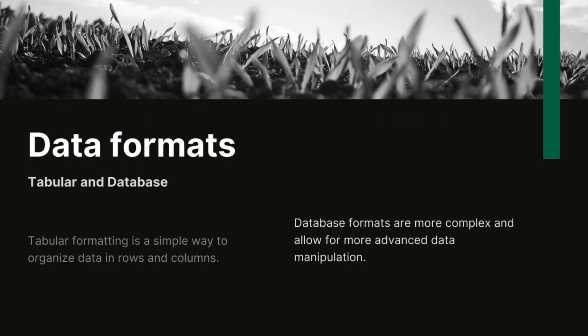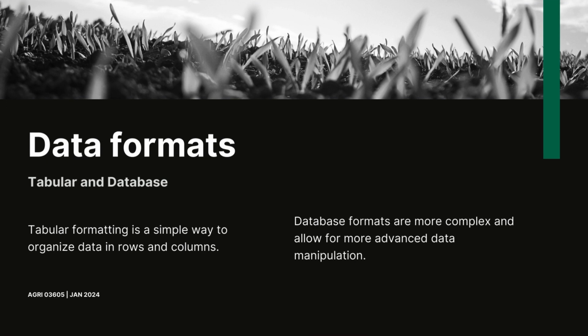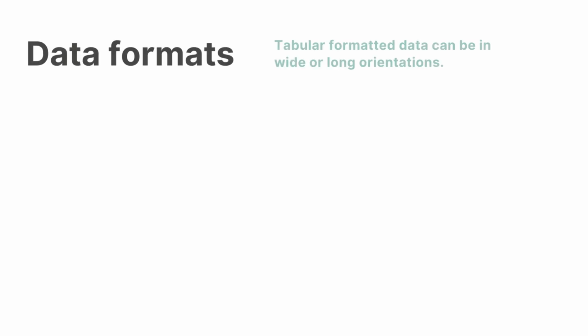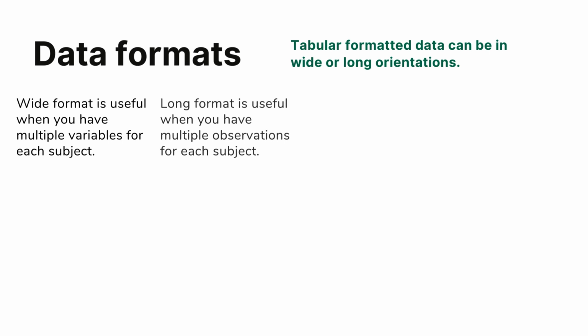There are two general data formats, tabular and database. Tabular data is like a lot of spreadsheets you might have seen. Database formats can be a lot more complicated, but can hold many data dimensions. We will focus on tabular data in this class. Tabular data can generally be found in wide and long formats. The difference can really be seen in the R documentation for pivot wider and pivot longer.